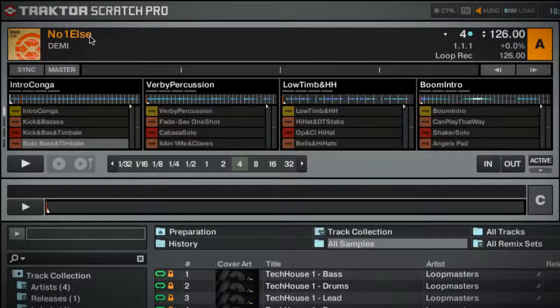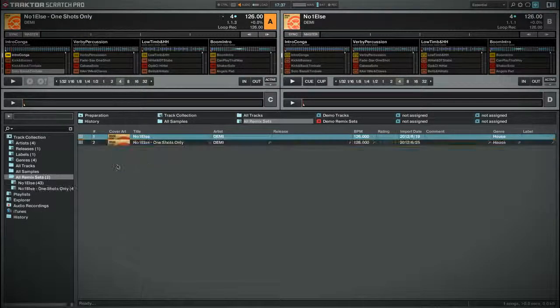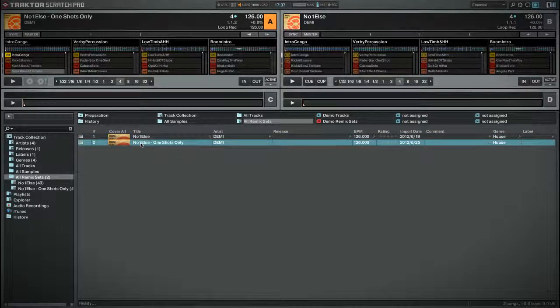Considering that a remix deck can hold up to 64 samples, and that each can have its own set of playback properties, saving and recalling the contents of the remix deck is essential. Traktor Pro 2.5 allows you to save the contents of a remix deck as a remix set, which will appear in your Traktor collection. You can then drag this remix set into a remix deck to load it. All the needed samples will be located and loaded in the grid, along with all necessary playback settings.